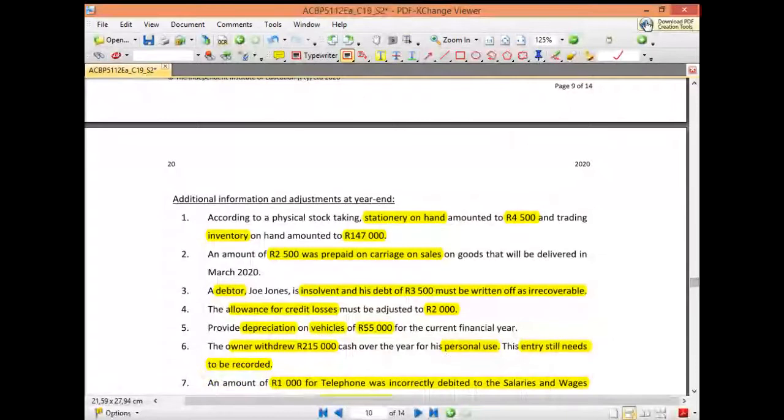Okay, so let's now go look at the additional information and how we need to deal with this. Okay, now how I would suggest you do this is as each and every transaction is done, I would go and account for it as we go along to make sure that you have actually documented it. So where I will account for it is I'm just going to show you the adjustments for now on the pre-adjustment trial balance, but you would physically go do it on your answer book as you go. Okay, and then we'll do the Excel.